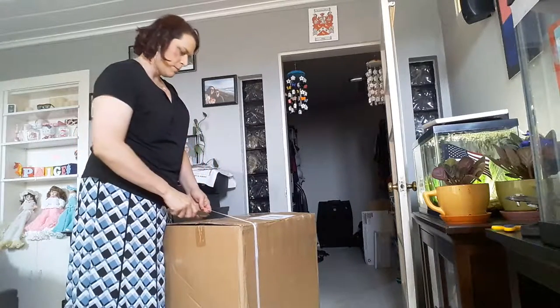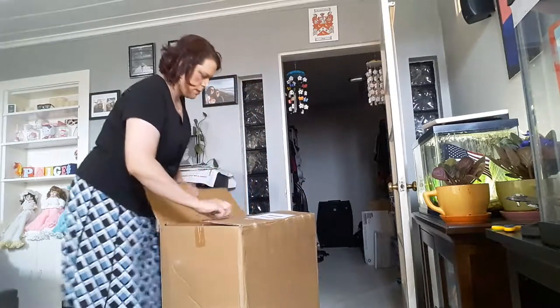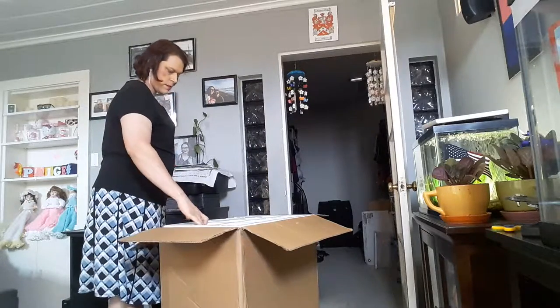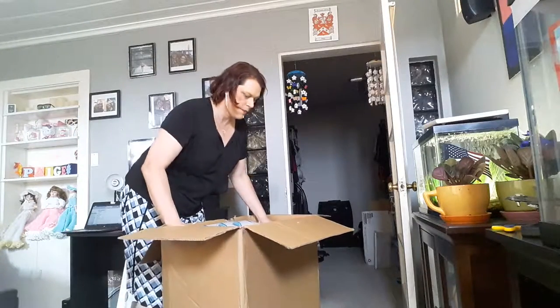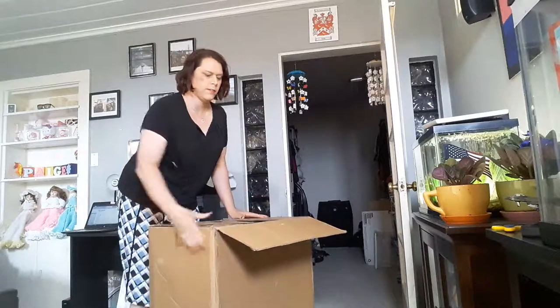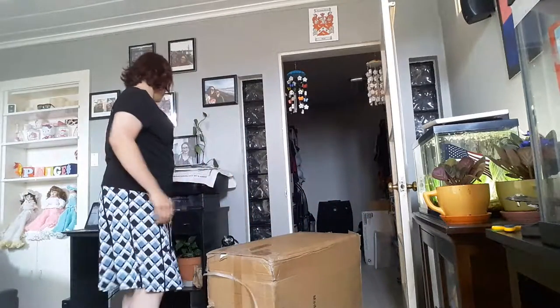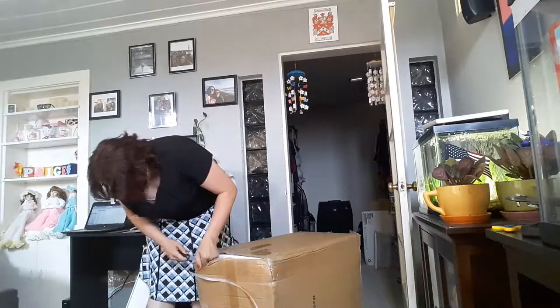Gotta have a trusty knife. Always, always a sharp knife. This I've been waiting for about 2 weeks, and I'm so happy it's here. Got a better idea. Kids, when you get in your 40s, you'll understand why you don't want to haul heavy things around.